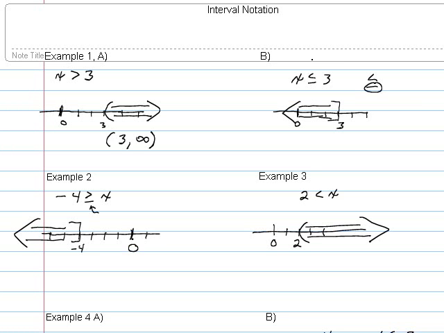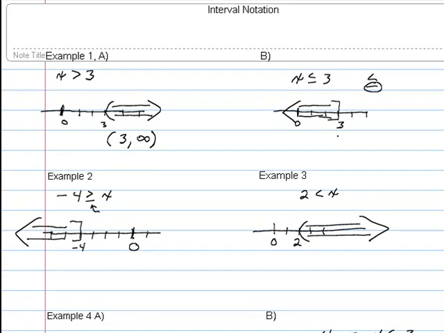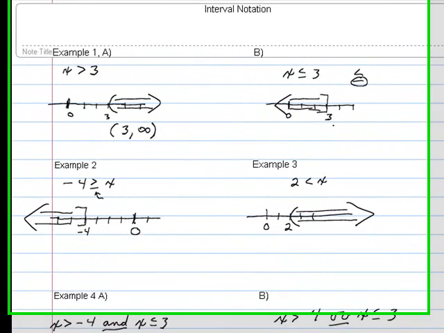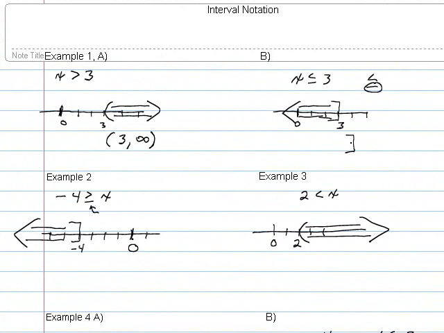Now going back up to example 1b, how would that interval answer look? Well, recall that we said that the interval answer was just the graph without the number line. So it's going to have a square bracket. The square bracket ends at 3, so we put a 3 there. And it goes forever to the left, so that's negative infinity, so we write negative infinity. And since we have an infinity symbol, we use an open bracket. In this case, same thing.